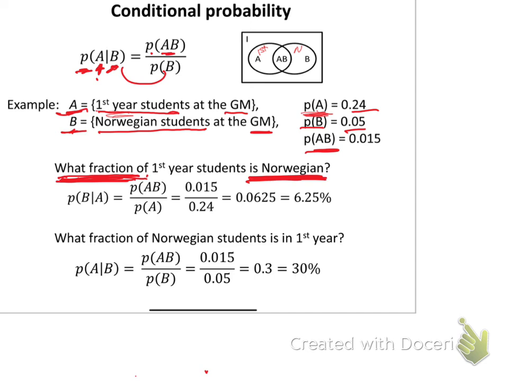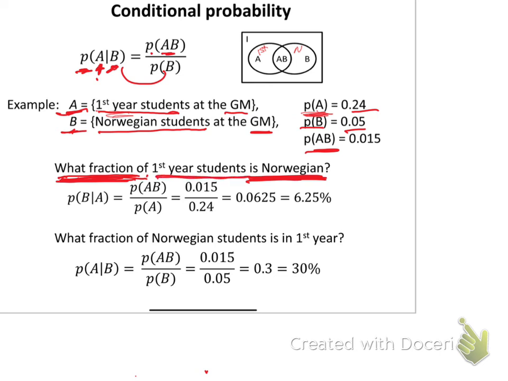He's looking for the fraction of the Norwegian students. Okay, and he gave us this one. What is the fraction of the first year? So this is not a subject of discussion. We are not discussing this one, we are not calculating it. He said the fraction of the first year, so this is given to us. The first year is given to us.